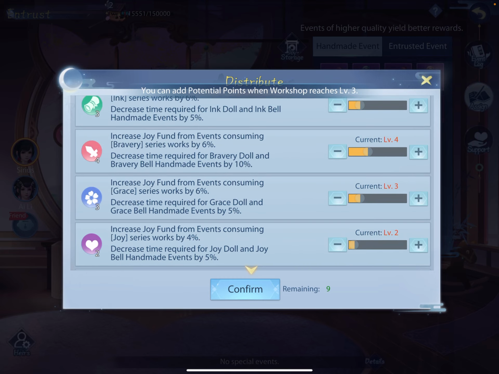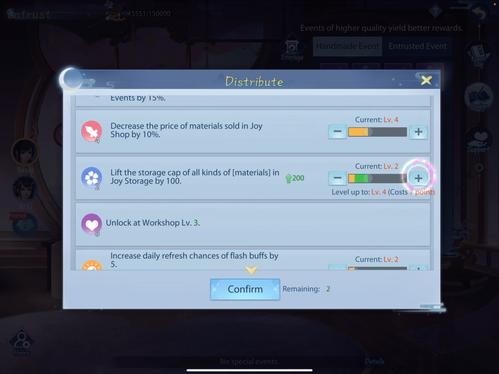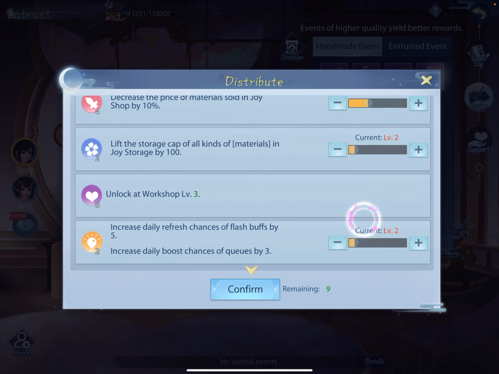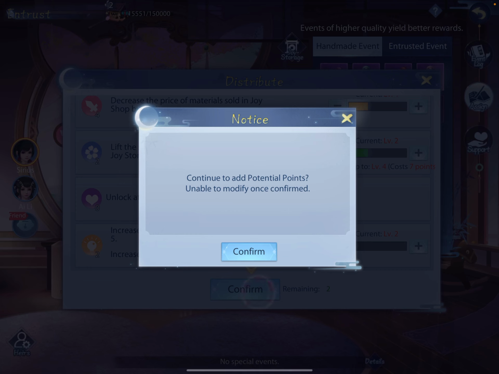Some things can't be leveled up until the workshop is leveled up more, so I've just been focusing on doing what I can. Without that I have 9, and I can increase my storage, which I do need to do. That seems to be about the only thing I can do, because I'm out of possibilities to increase my XP and decrease my shop material cost. I've already increased my chances to get a bonus buff, so I'm going to go ahead and increase my storage.